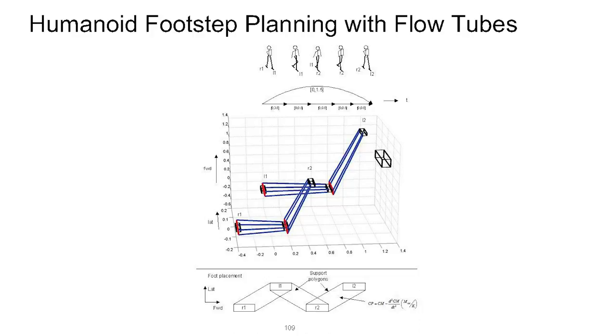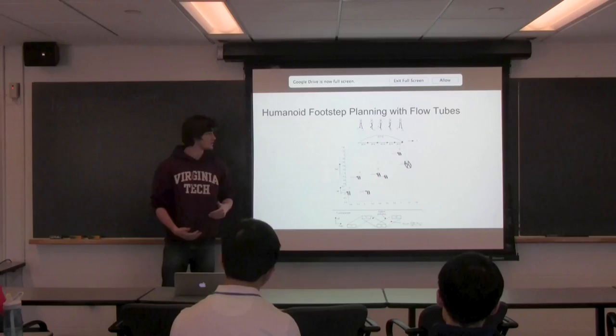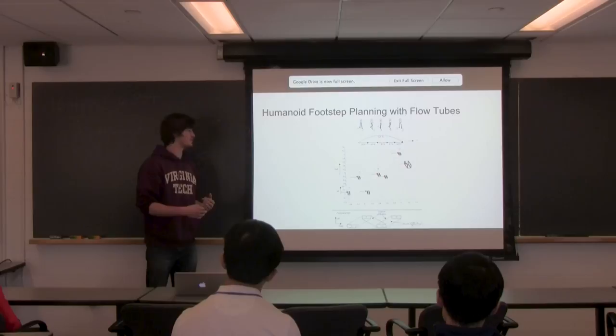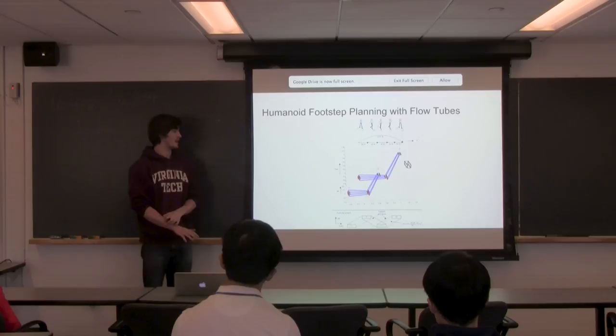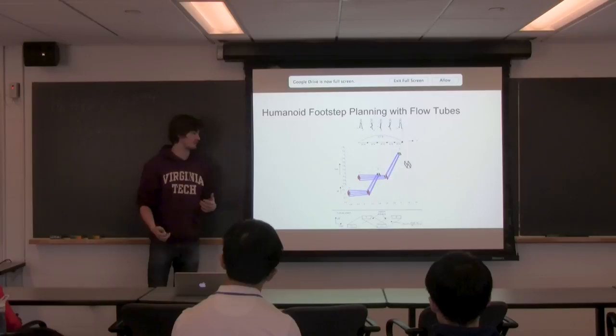One thing that can happen is your left foot hits the ground and then your right foot lifts off, or your right foot hits the ground and then your left foot lifts off. So those are different things that can happen. You have certain temporal constraints on the system that you want to adhere to. And as you start planning, you have flow tubes to get you from one step to another step. That guarantees that you're going to stay within those, even if you get disturbed and pushed, your feet can still get from one step to the other.